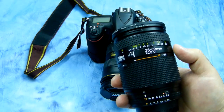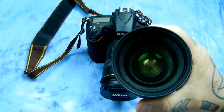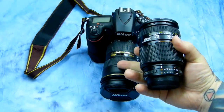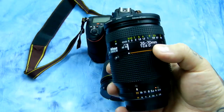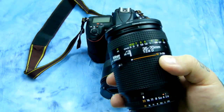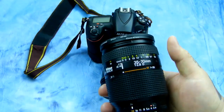The 35-70 is a sharp lens, built like a tank, a real critter, and she's always got great resale value — so you can't go wrong. If you find one in great shape, I suggest you snag it. It's an awesome lens, and we're talking $1,900 here versus $200, $250, $300 right here. This will work perfectly fine on any FX camera and you get full frame coverage. So go ahead and snag yourself a 35-70 f/2.8.